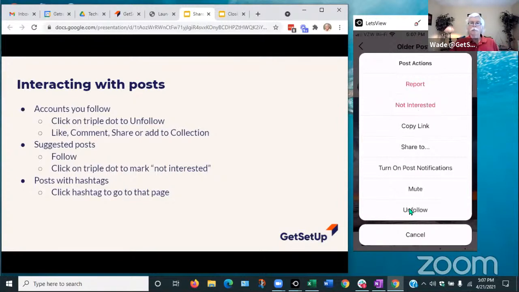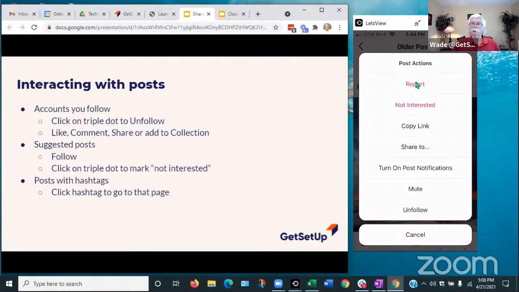I can unfollow this account, which means I won't see anything else from her in the future, just like it works on Facebook. If I mute someone, I don't see their stories. So mute controls their stories, unfollow controls what's being posted in your feed. And if it's from someone that you don't follow, or if for whatever reason you think it's inappropriate, you can report it to Instagram.